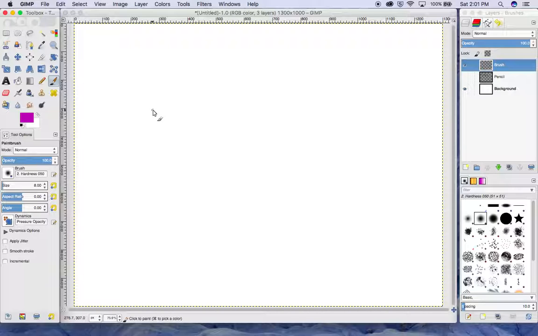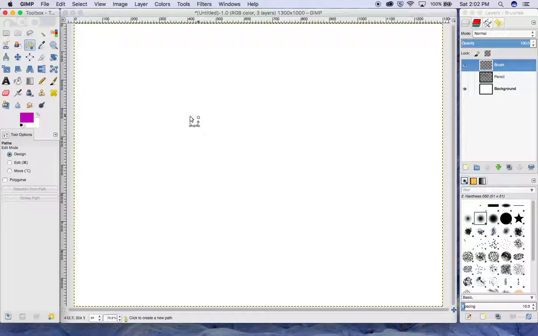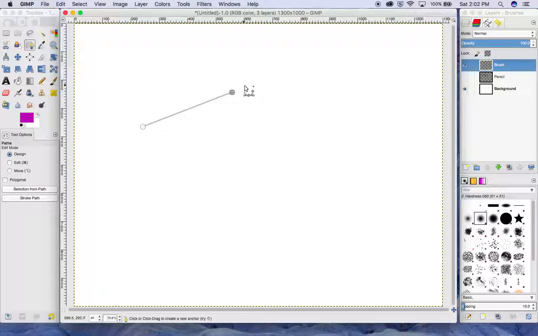And the next one I want to show you is this tool right here. Okay, this is the path tool, or what I call the pen tool. We're going to start with design mode, and design mode is where you draw with. And what you do is you just make a dot, and then you make another dot, and it can make a line. Not only though can it make a line, but you can start pulling it if you leave your mouse down, and you can start creating different shapes. Okay, very smooth, intricate lines here.